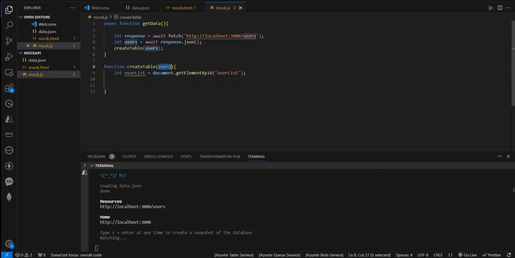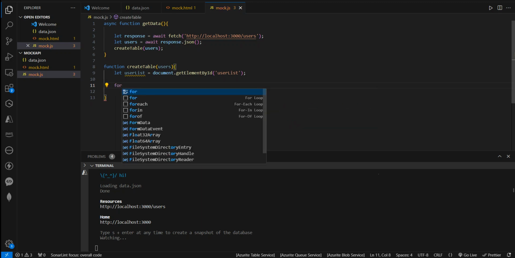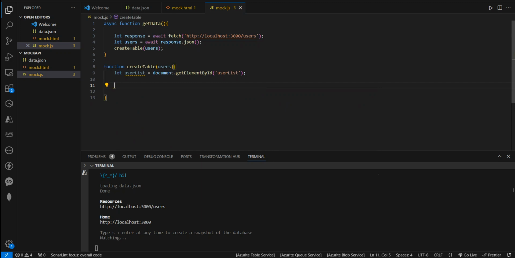Now we have the input as users. Users is an array, right? So we will iterate the array, create a row for each of the users, and also create the columns and populate the cells. So how do we do that? For each user, users.forEach.